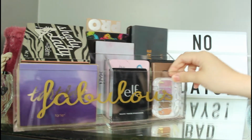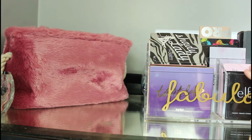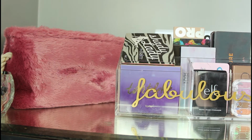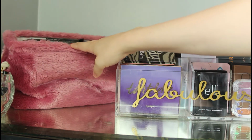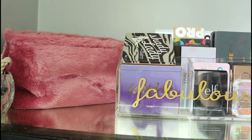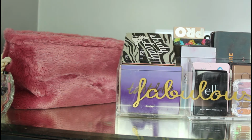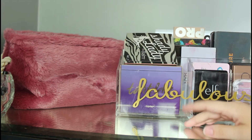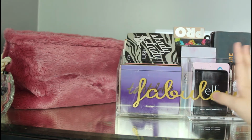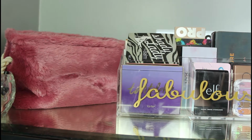Okay, next let's do my eyeshadow palettes, just because I think I'll go through these pretty quickly because I pretty much know what I like. It's mostly just reorganizing them. So this is full of eyeshadow palettes, and then this back here has some bigger eyeshadow palettes. So I'm just going to take everything out and lay it down and see if there's anything I want to declutter, and then try to reorganize it to where everything fits, because like this palette here, it doesn't fit, but it's not really a big palette, so I don't want to put it in there. So basically just going to take everything out and let's just see what we got.